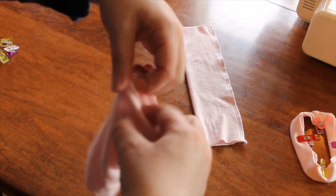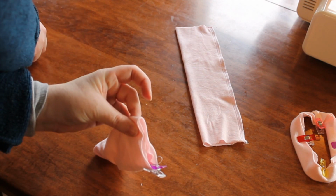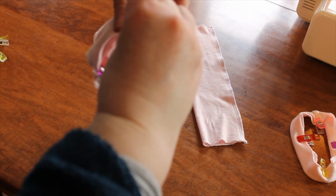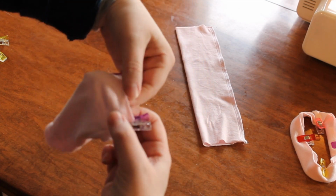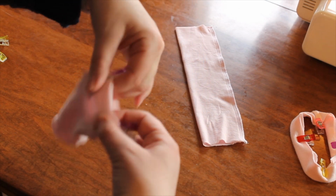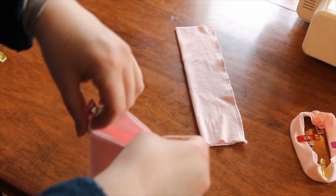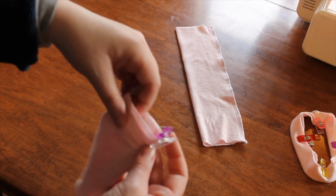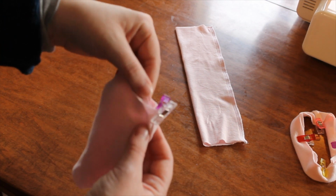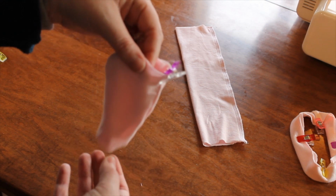And then do one exactly across from it. Now you can do 4, but generally I find with smaller cuffs, it's not really necessary to do 4. You can just do 2. Because it's such a small space anyways that those extra pins or clips are just going to get in the way. Now this is a size 3 cuff, so it's pretty small. It's for a 3-year-old.